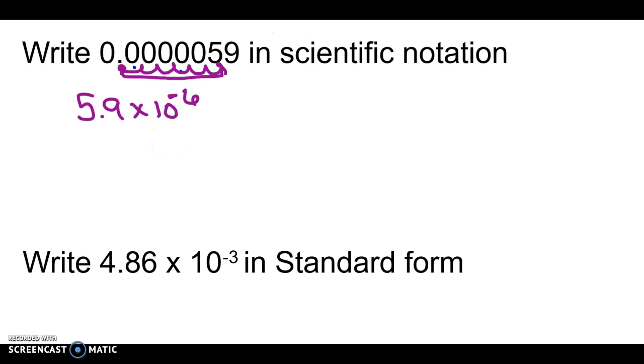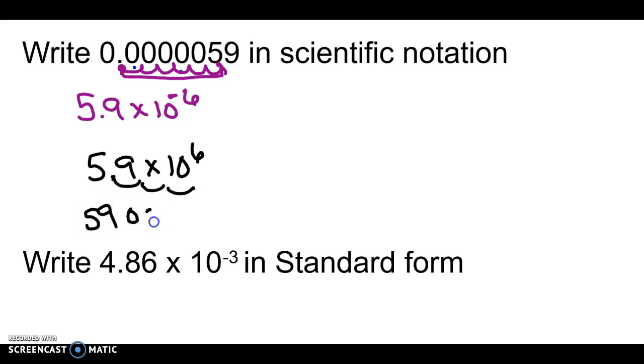And again, if you wanted to check your work, which you should, if you had 5.9 times 10 to the positive 6, that means you're multiplying it by 10, and every time you multiply it by 10, it's going to get bigger. And you can see already that that number would be really, really big if I multiplied it by 10 six times. That's not the number I want, so I know that's not true. I know I have to move it the opposite way.